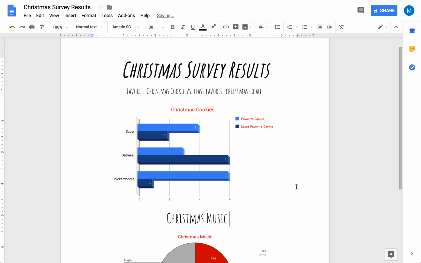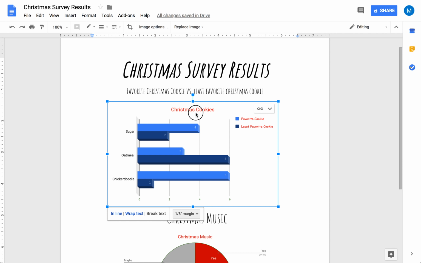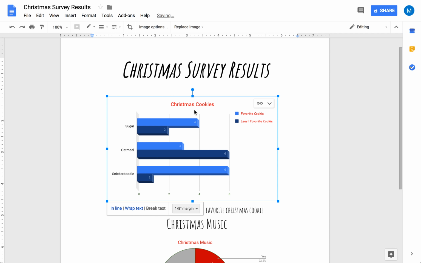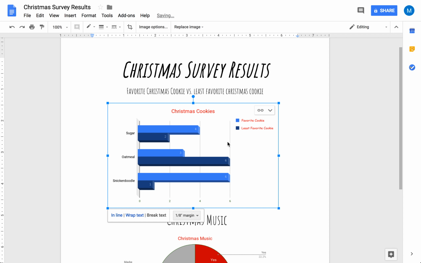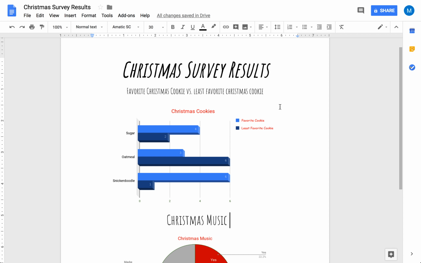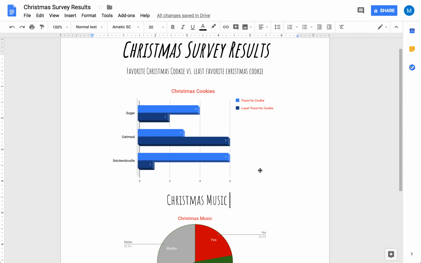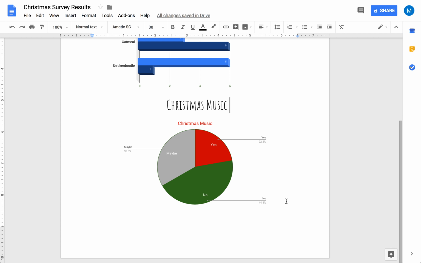There we go. See, this popped down beneath my chart because there wasn't enough space. If I move this up a little bit, since I broke the text, it's going to put it beneath it. If I just move it down a little bit, create a little more space up top, it'll allow it to format how I want it, sit where I want it to. Okay, good. Make sure you click to the right of your image so you get the cursor on the right side.